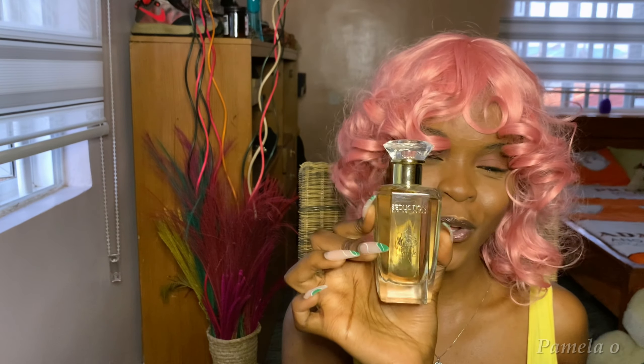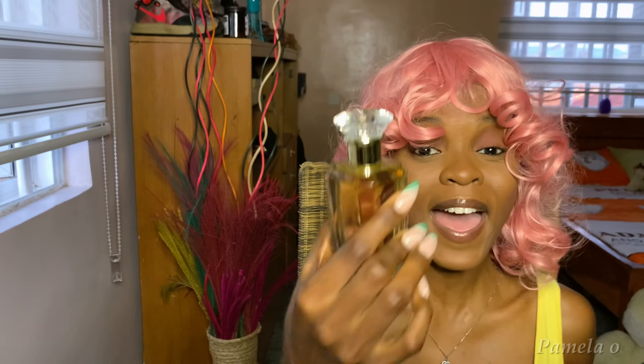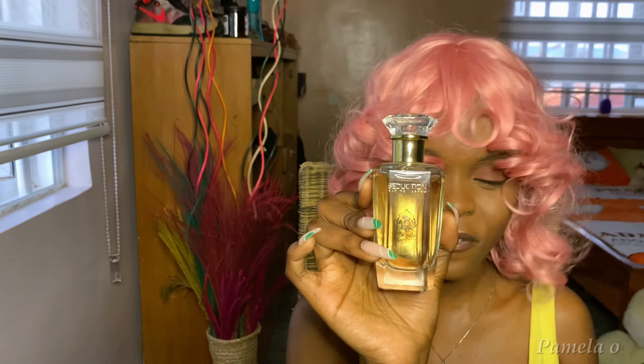That's all I have for you guys. If you're trying to do a blind buy, instead of buying the 100ml straight away, you can go for the perfume oil sized ones — they're very cheap and I'd advise it. Once you use the perfume oil and like it, then you can go for the bigger bottle because you already know how it smells. My favorite of all of them is Seduction — I have it on right now, no hype. My second favorite is Raid, then Baccarat Rouge, then Musouf.